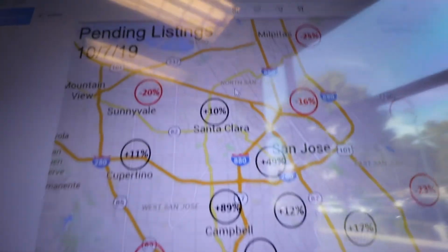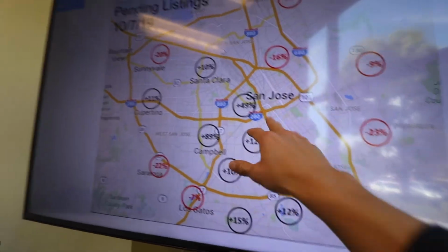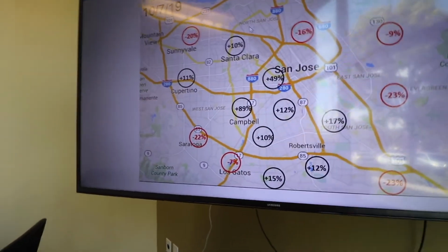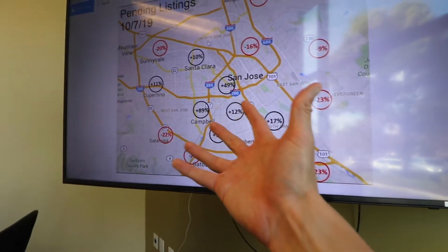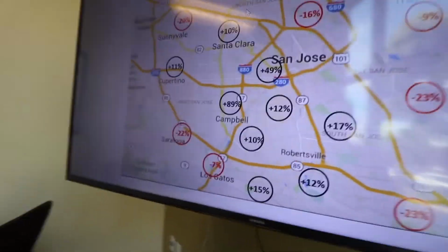Let's continue. Last place I wanted to talk about today is Central San Jose. I mean, my goodness, it's been heating up for a while now, and there's a lot of people that are capitalizing on all sorts of nomenclature that basically makes them think that they're going to strike it rich by buying in Central San Jose. And, of course, I've been talking about that for well over a year. But there's a lot of people right now that are putting their homes on the market because they're trying to capitalize on the Google effect, if you will, right? But people keep on buying there. Oh, I'm so sorry. That is my bad.